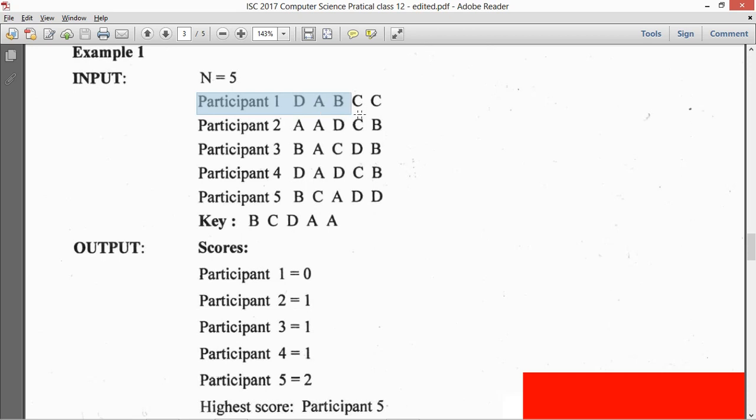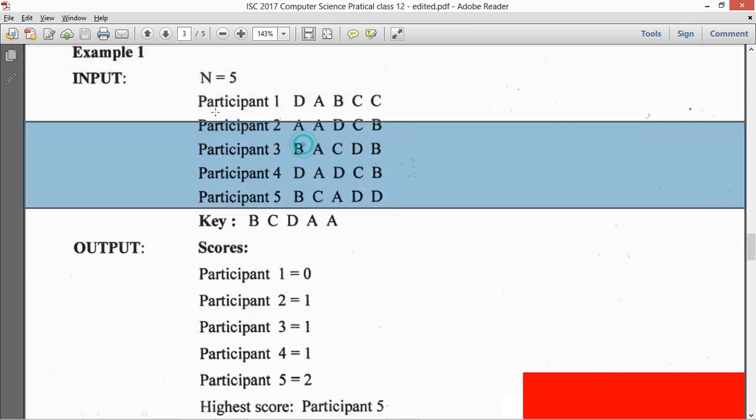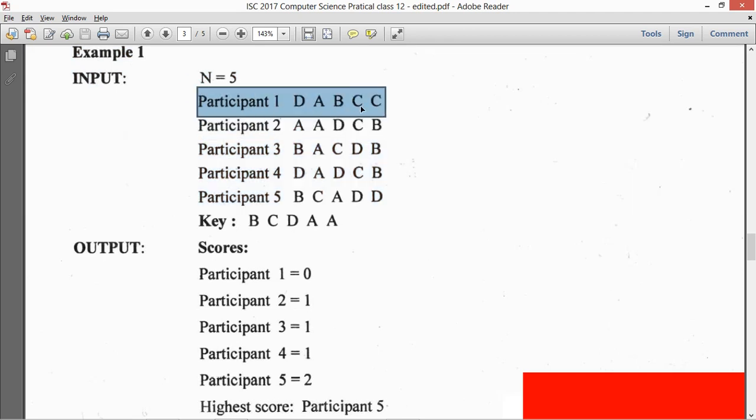Okay, the next thing is reading these lines, which are the answers for each participant. So there are 2 ways to think about this. First, you can think is that participant 1 is prompted by the program, and this is the line read by the program, or you can think of this as one line which is read by the program.